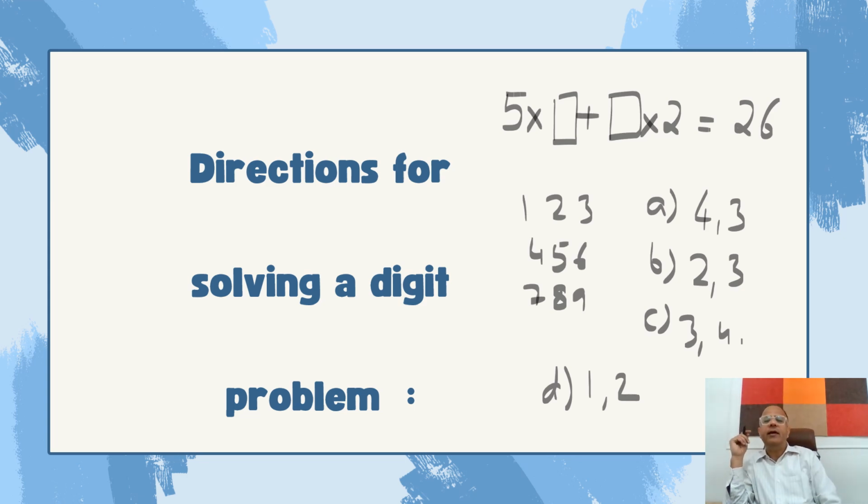Moreover, time is a big constraint here. The kind of questions I'm going to show you in this video have to be done in about 30-35 seconds. This is where the catch is. Everything is simple, but it has to be done in 30-35 seconds.